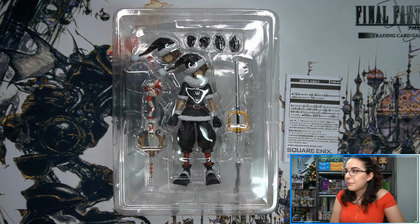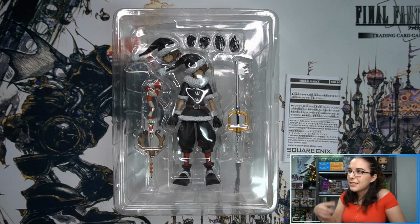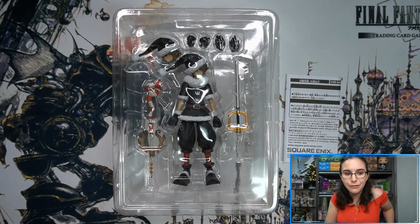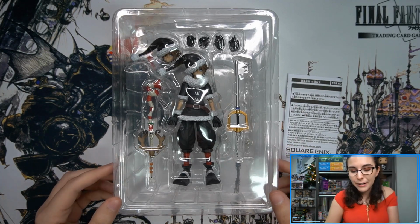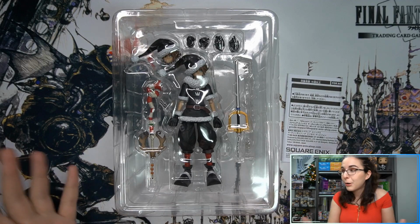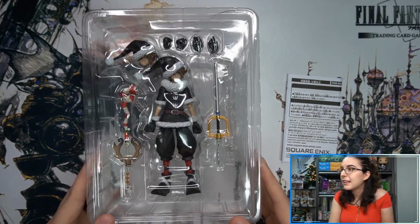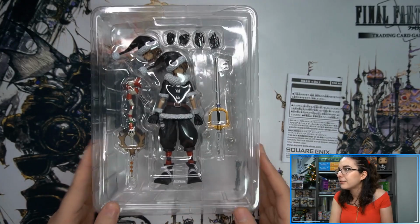Stuff is crazy. I remember the original Sephiroth, the not good-looking Play Arts Kai, was expensive. And then they did the Advent Children one, which I have. It looks much better. I think it did hurt that original price. And now that one's the expensive one. I'm wondering what the remake Kai will be priced at. We'll see. I'll definitely have to pick one up. Hopefully it's not out and I missed it. Hopefully it's just not out yet and hasn't arrived. Like I said, Anime Fix is where I get all this stuff.